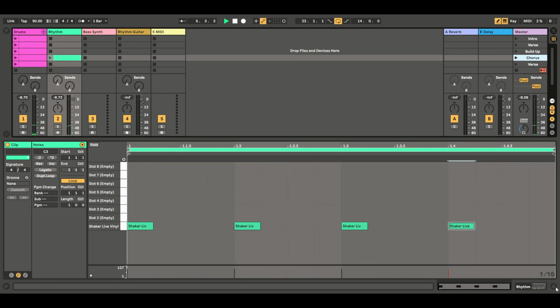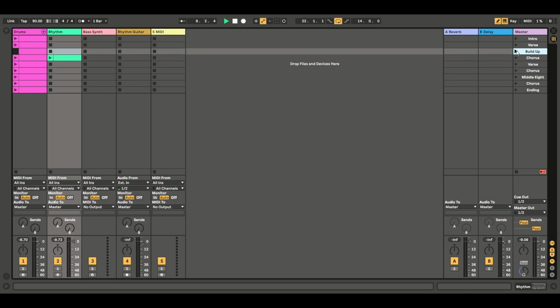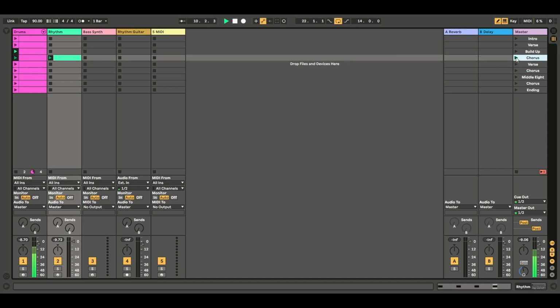I'm just going to stop it for the second. Let's just audition it and just see how that sounds with the build up, and then dropping straight into the chorus with that additional shaker in. There we go. Okay, so it's starting to kind of fatten out the sound a little bit. We can play around with that as we progress, but at the moment we just want to get that additional instrument in there, which we've now called.